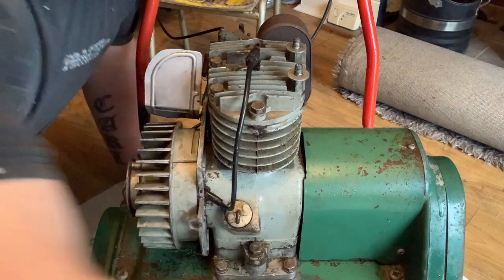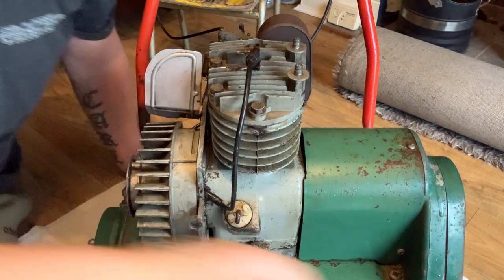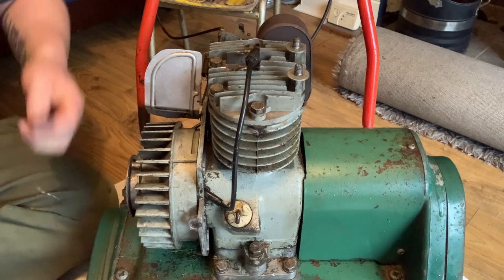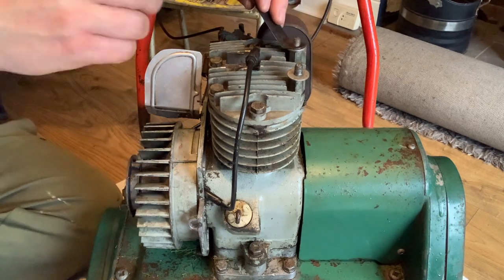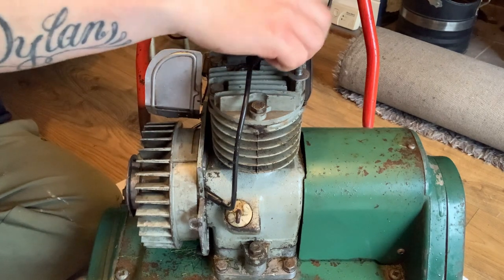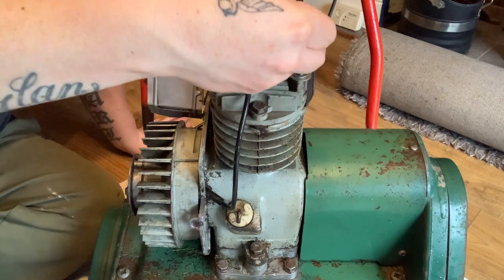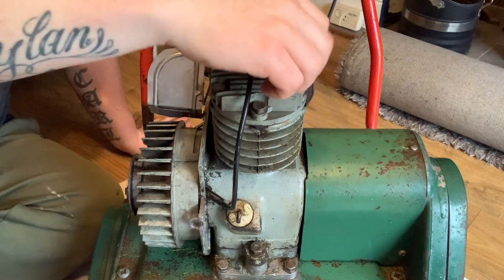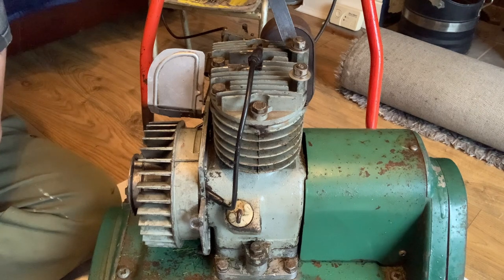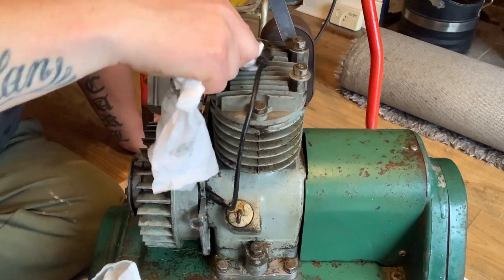So I've just given the cover a clean around and dried it off, leave it there to dry. Found these nuts for the top. So like I say, I'll just put them on where they're going to go, just roughly. But the nuts where I'm going to have to helicoil, I'm going to buy some new bolts for them instead of trying to put the old ones back in. And I'll also put the spark plug back in, just in case any dirt or damp gets into the cylinder, which you don't want.